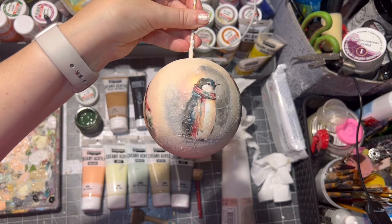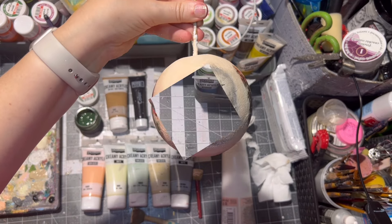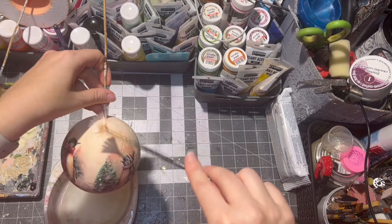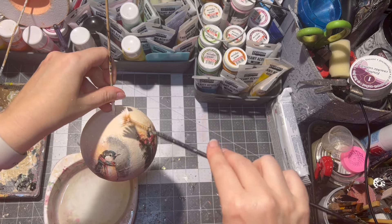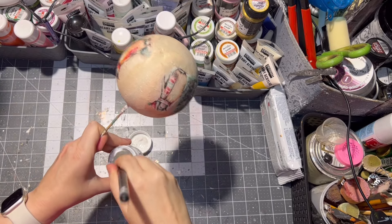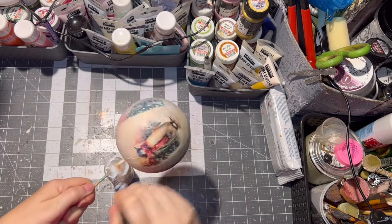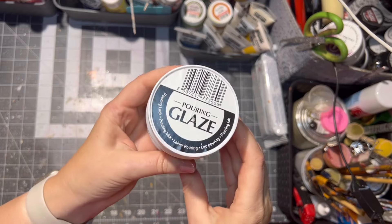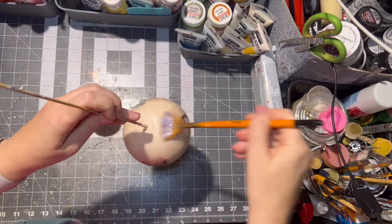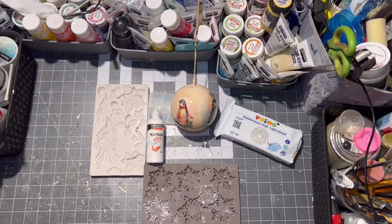Here it is all painted, and I decided to put a little white dots on the ornament as well just so it looks like a little snow around my penguins. For this I chose a small brush with a little bit of paint and water. After that was dry it was time to apply my glitter decoupage glue onto the whole ornament and let it dry. After it was dry it was time to seal it — I sealed it with pouring glaze, though you can use varnish as well — and I applied four layers of glaze.